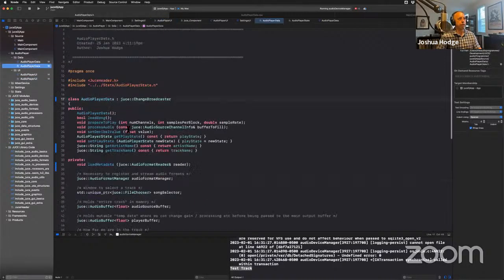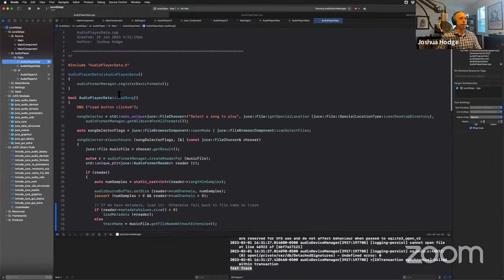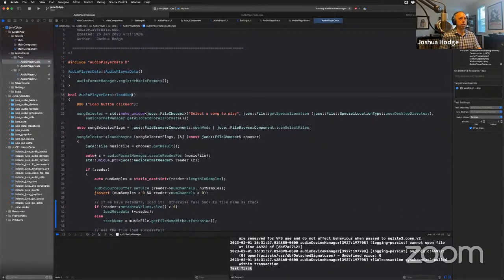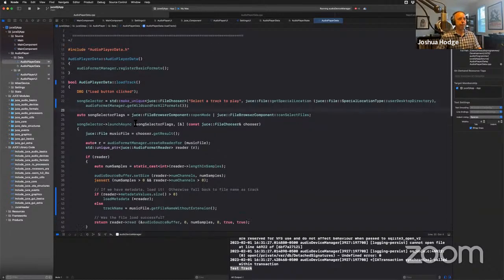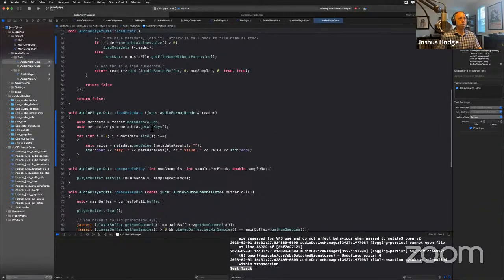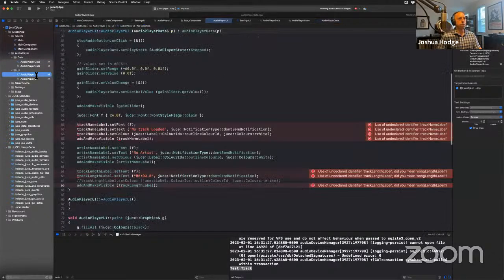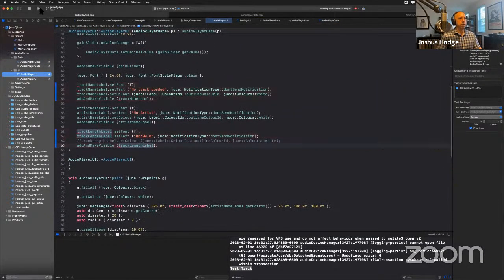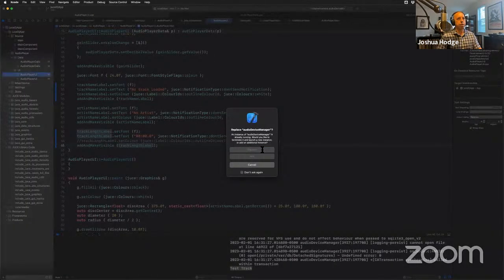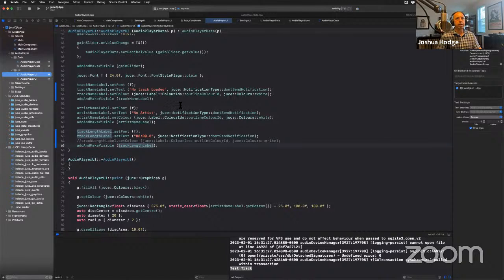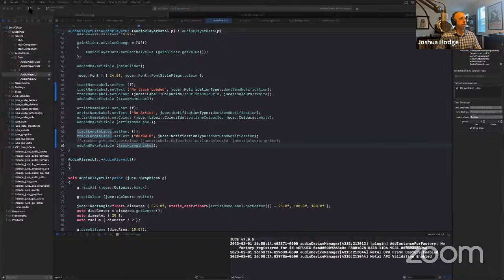And then we're going back to our data class. So we have this load song. So this needs to be load track now. And then this needs to be load track. And since this is our convention now, we will say load a track to play. All right, so let's see if all of that works now. That's not all of the work that we need to do, but let's just see if we have any lingering. Okay, cool. So that succeeded.